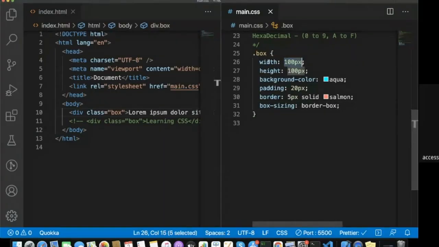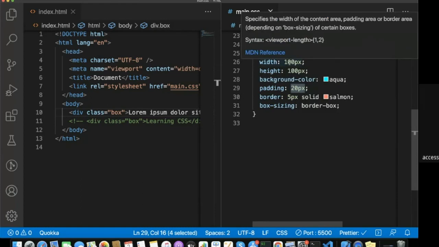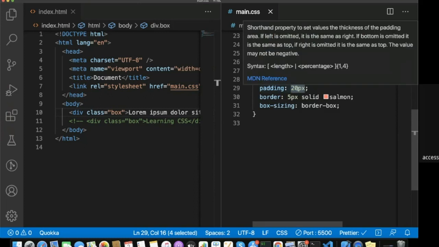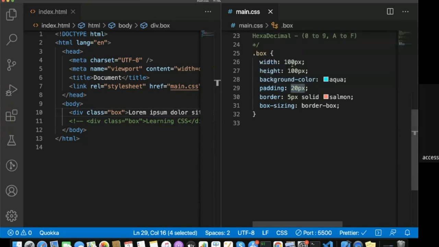So what I'm saying is my width is 100%, height is 100%. In that height and width, padding is 20 pixel. In that height and width, border is 5 pixel. So in the 100, if you remove 20, how much? 80. Padding will be applied on both sides, right and left. So 20, 20, 40. So what will remain? 60.